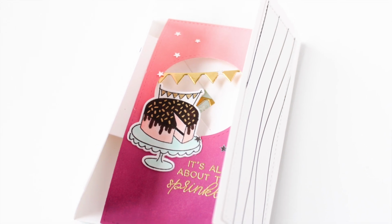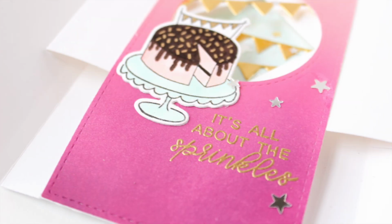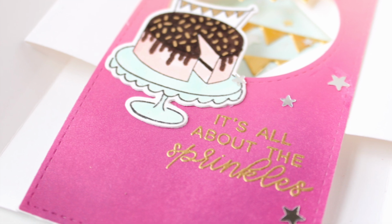And luckily I blended that large panel, so I have more of this blend that I can use on other cards.